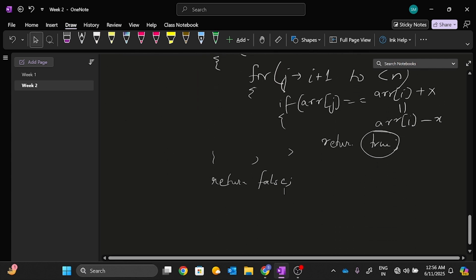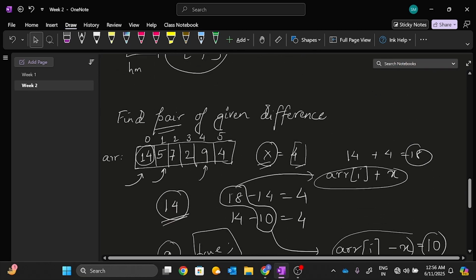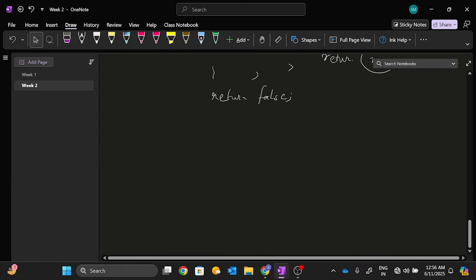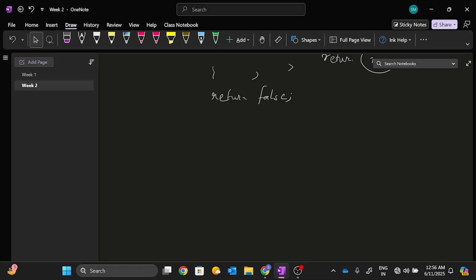So obviously, if you have done 2sum, this is a very similar logic, but over here I told you that this is one step lighter. There in 2sum you need to return the indices as well. Here you don't need to return the index, you just need to return true or false. So basically, you don't even need to store the indices. You can just store the element that, okay, this element has occurred earlier. Now if I find its partner element going forward, I will return true then and there.